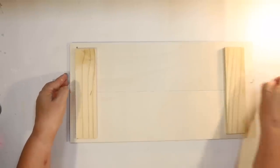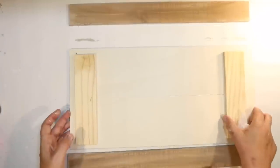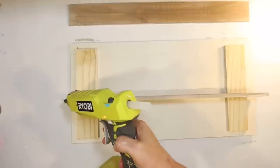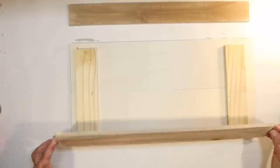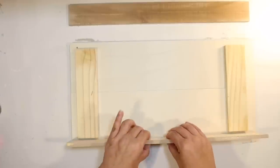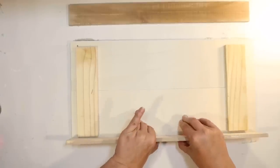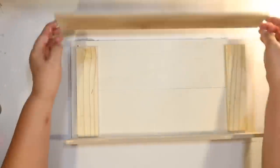Now the braces, remember, I did not go all the way to the ends because I wanted to leave room for the sides of this. But I'm definitely doing this part after everything else dried. I just thought it would be easier. So taking a side piece, I just do a bead of hot glue all along, and then just gluing it on the back of our sign flush with the outside edges to create a little boxy sign, if you know what I mean.